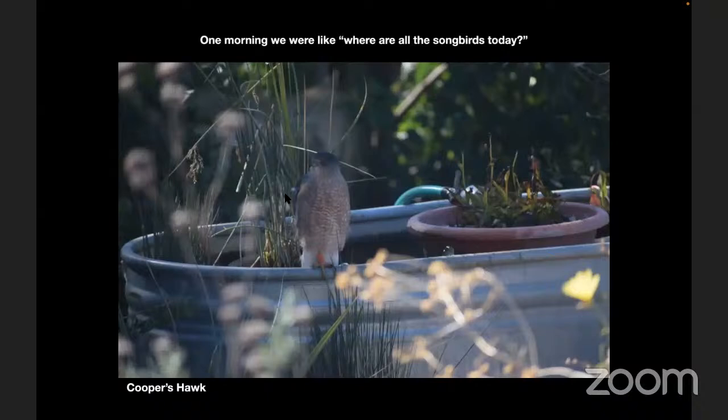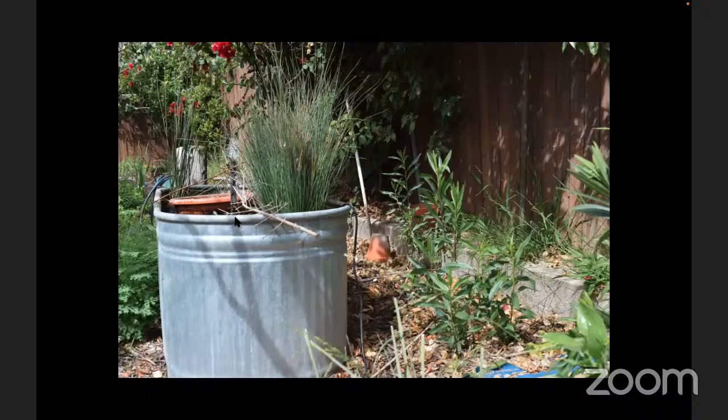And the larger birds like larger water. So larger water features will help attract things like hawks to the yard. Here's another picture of this in the first garden, in the backyard of a place that we rented. That was here in this yard.